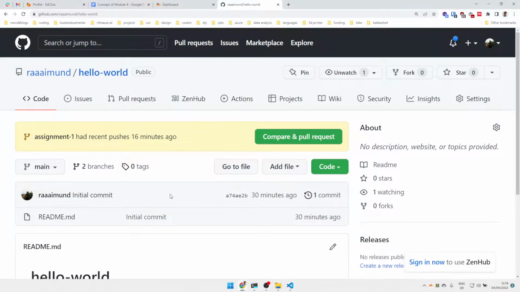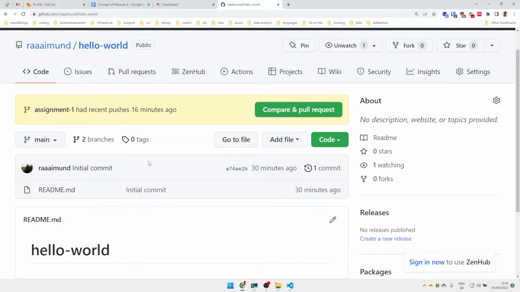Hey everyone, last time we created a repository, we cloned the repository, we created a branch, and committed. We created a commit and we pushed that commit to our newly created branch. In this video we will check out how to create a pull request. Or firstly, maybe what I forgot last time, how to switch between branches. Then we will create a pull request and merge this pull request.